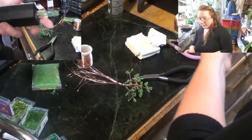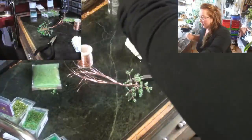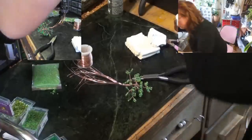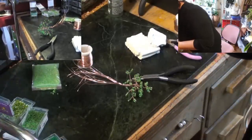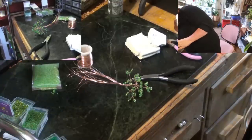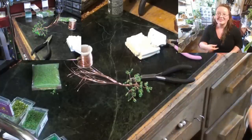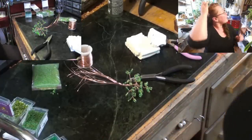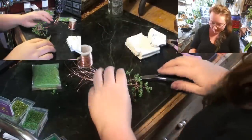Let's see if I can plug this one in real quick, because I really don't want to lose this camera perspective. But I have no idea if it will charge and record at the same time. Aha! Success, maybe. I don't know. We'll see. It doesn't show me the battery icon anymore. So this will be perfect then, if that'll work. And that camera isn't giving me any warnings yet. Boom. Okay.